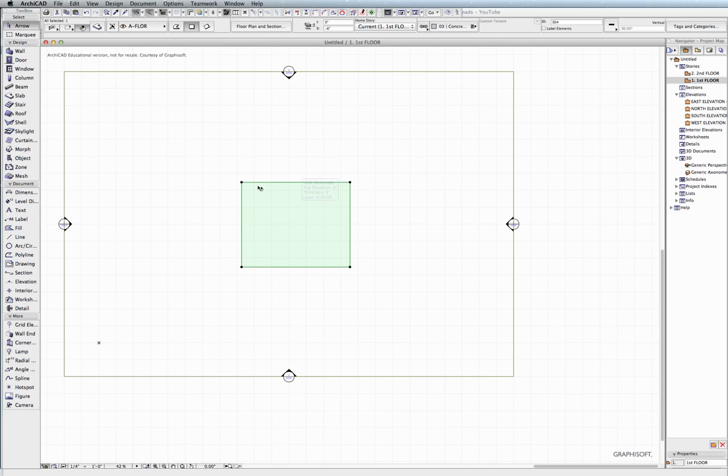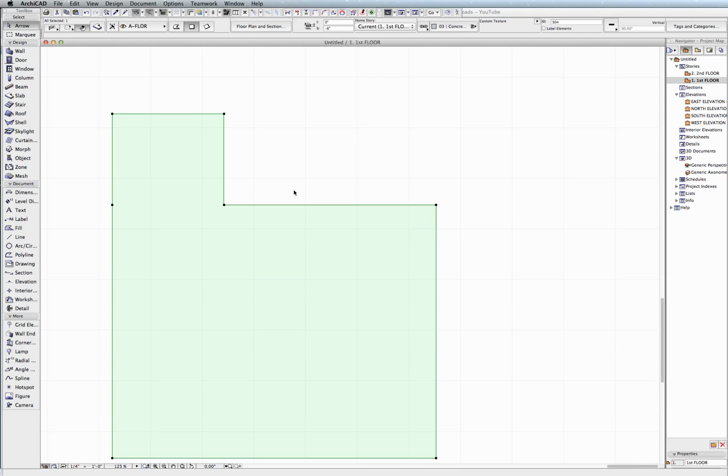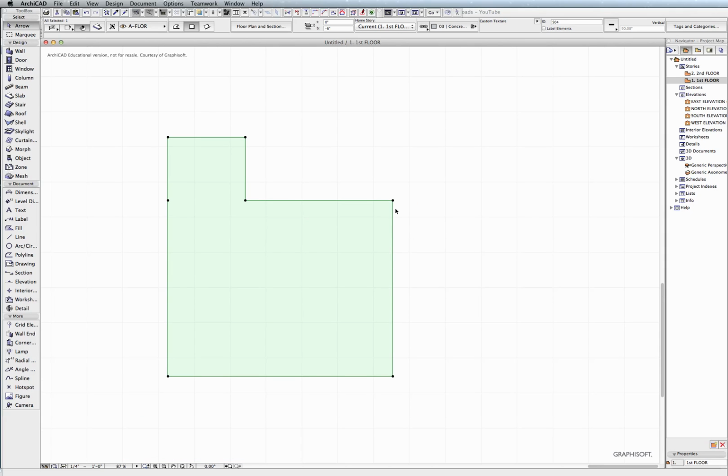Arrow tool again, select the slab, click on the node. This option here will allow us to add to the polygon, or add to the slab, if you will. Let me show you how that works. I'm just going to click on that option there, and I could click anywhere on the slab, but let's click on this node here, and you can see I'm starting to draw a new slab, but when I click, it actually adds to the old one. This is very useful because you may add to your structure, or often it's easier to create part of a slab and add to it later on, rather than trying to get all the geometry right away, everything correct. Now notice we added a rectangular piece of slab.